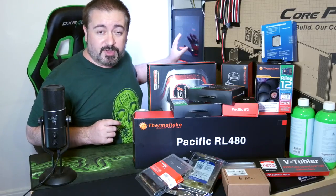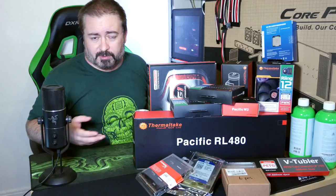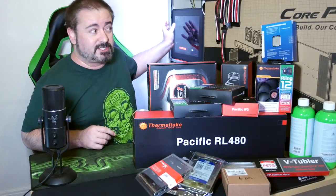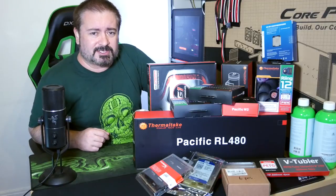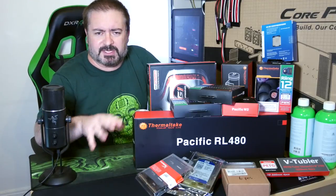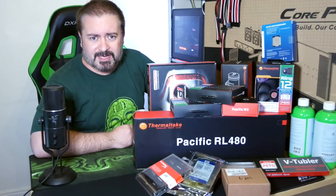Not because Devil's Crevice isn't powerful enough — it's still plenty powerful enough to run all the games I want to run. But the things I've been doing with the channel, I've hit a few walls on this system that I didn't anticipate hitting this quickly. For example, a recent graphics card review I had to do, I had to physically bend the frame of the case out to get it to fit in there, because I deliberately wanted to build a very compact system. That kind of bit me in the ass because I didn't think I would be doing as many graphics card reviews as quickly as I wound up doing.